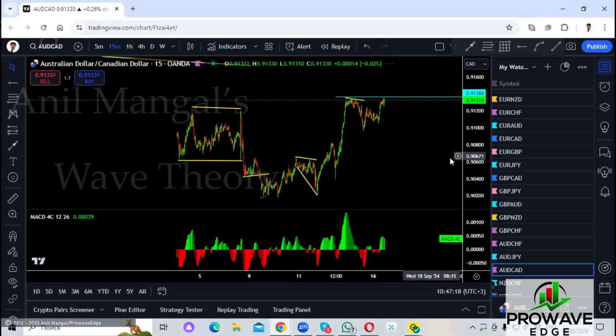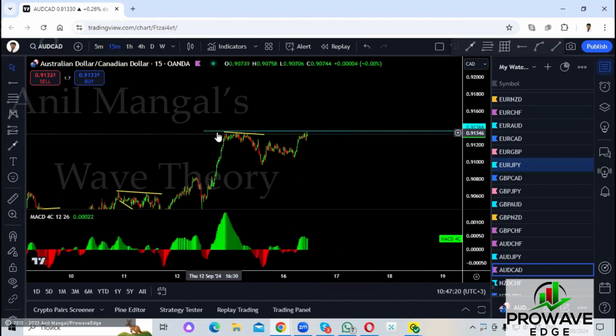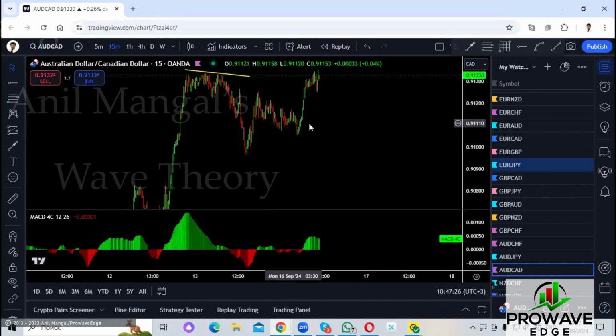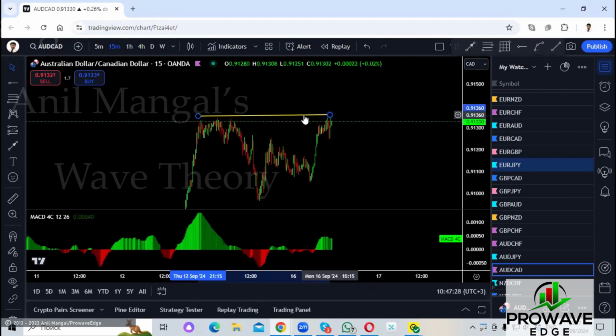This is a buy setup, but not from where it is. This was this flag we're trying to trade, right? Not the pullback. It pulled back and made a flat here. So is it making a running flat here?